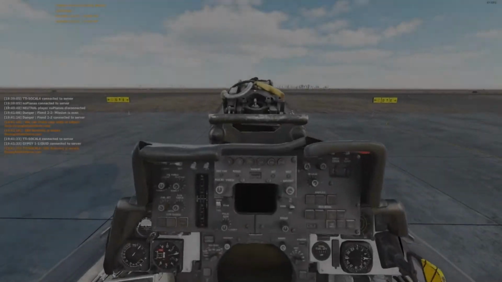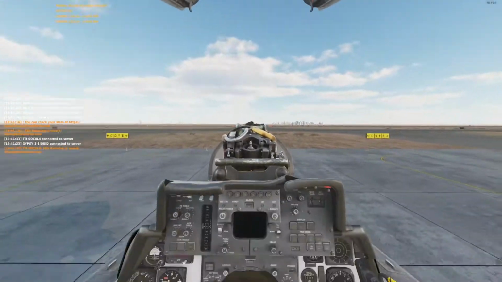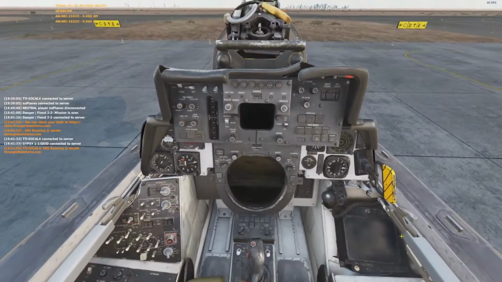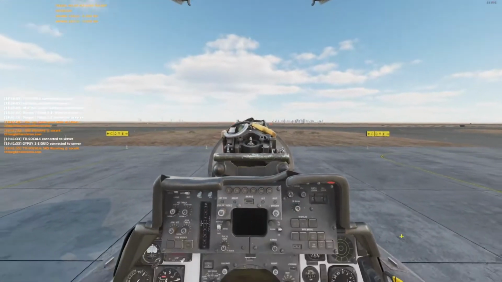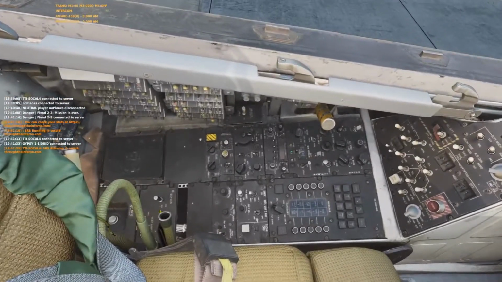Okay, we got ground air supply and ground power on. Sweet. Okay, Trekar. Let's not be buggy today. That'd be fantastic. Remember to turn your oxygen on. Yeah.